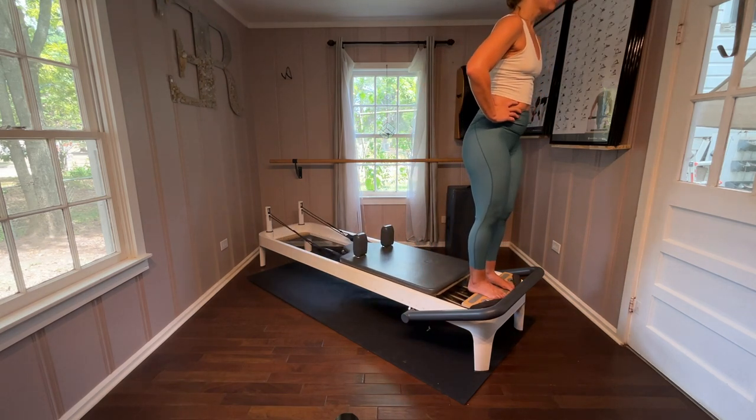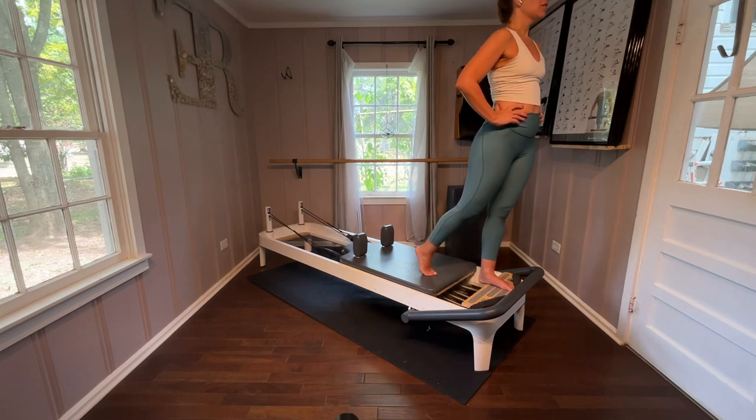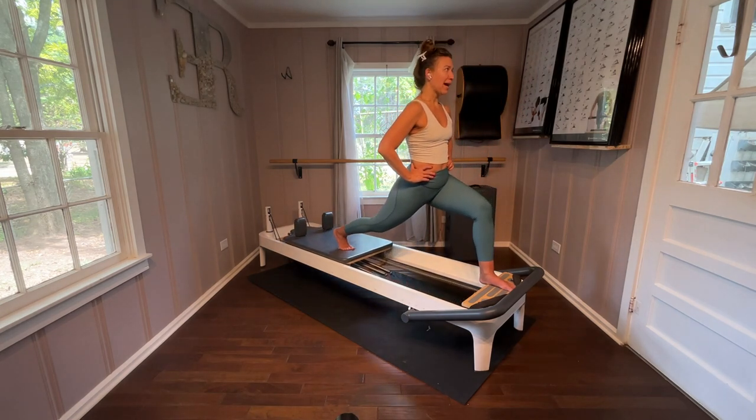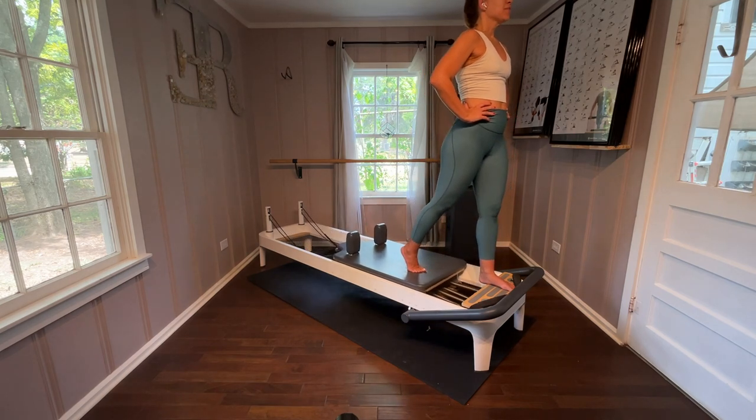Other foot's on that front platform. The other foot's on the carriage. I'm going to go ahead and have it somewhat to the middle. You bend in with the front leg. Think Swiss. Push that carriage back, and then you exhale as you come up. Push that carriage back as you go out.